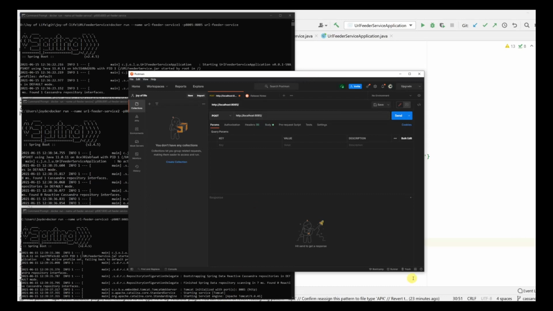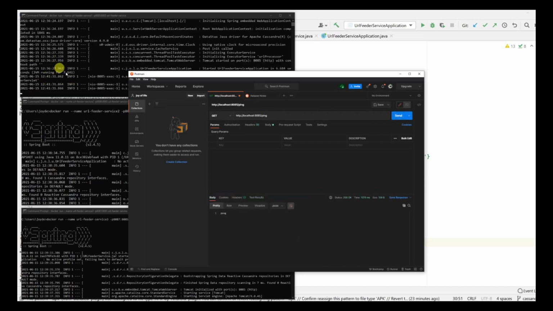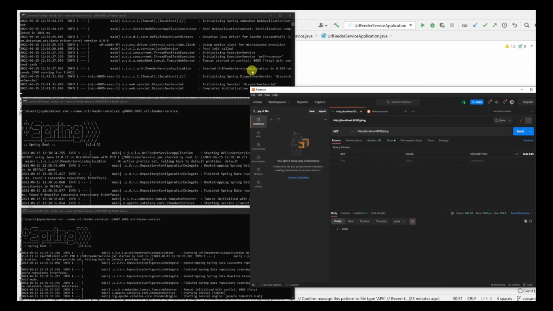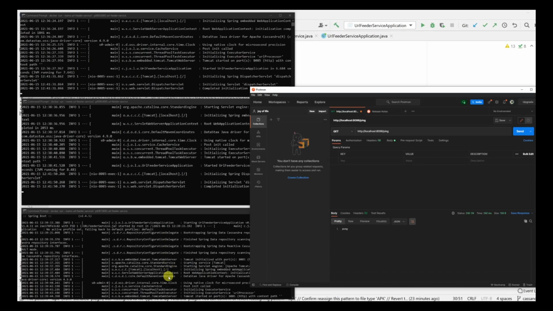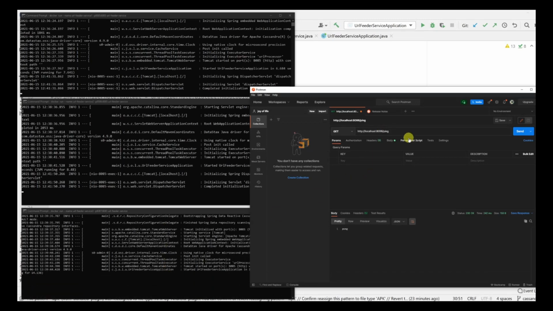So over to our Postman over here. We'll quickly go ahead and do a ping check. So we'll change it to GET, and we'll do a ping test, and we don't require any body. If I send it to 8085, you can see the first one over here got the request, and it did what it was supposed to do. Now I'm changing this from 8085 to 8086. So this one should land up over here. Let me scroll to the bottom. When I send the request, you can see that it's getting the request. And similarly, if I send the request to 8087, it will land on this one over here. So you can see that we have the same application running on three different ports, right?